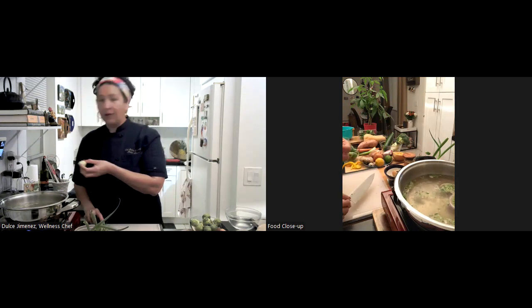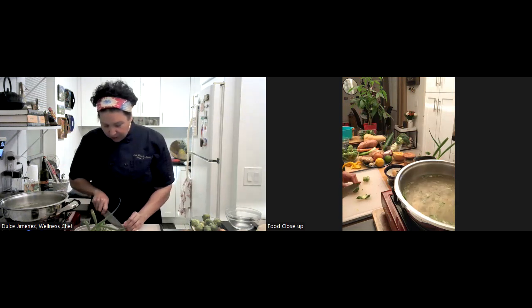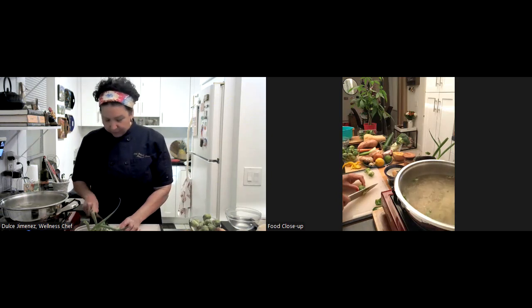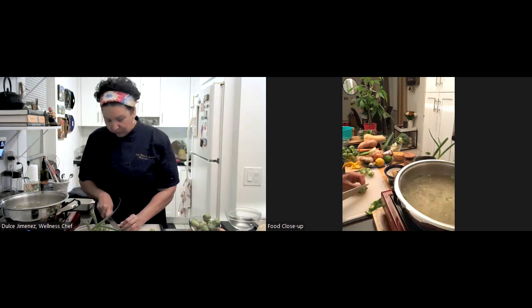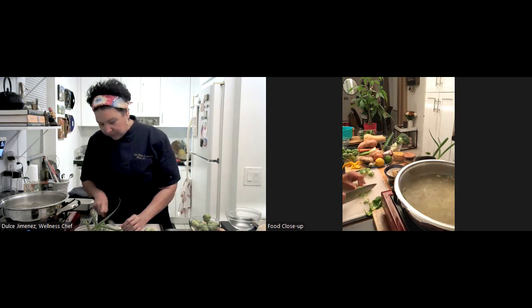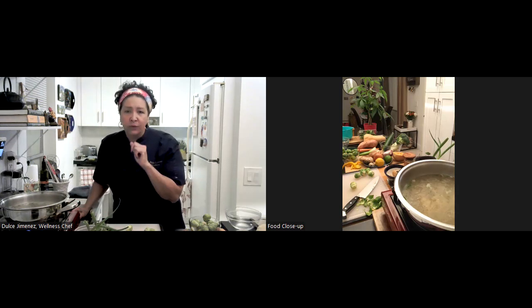Okay, now I'm going to finish preparing our Brussels sprouts. So you cut the end of the Brussels sprouts and the top a little bit, just to release those leaves that are not pretty. And I want to leave mine whole. I love them whole, but you can cut them in half as well. If you're going to bake them, you should cut them in half and bake them, you know, the top part down. But I'm going to quick steam. Well, it's not steam, it's more, you know, boil, saute, but because it's going to be so quick, it's going to be about 2 to 3 minutes.